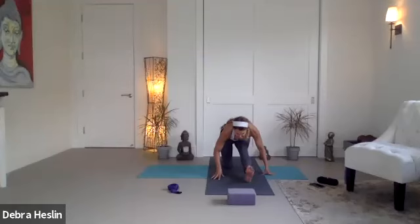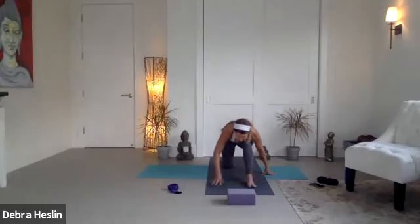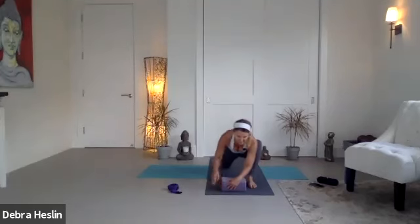Lengthening your spine still. And then point and flex the left foot. You stay there or you pluck the toes to the left. I feel my IT band today on my left side. And then plant that foot back down, hands on the inside, walk your right knee back a bit. Come down for your low lizard lunge.